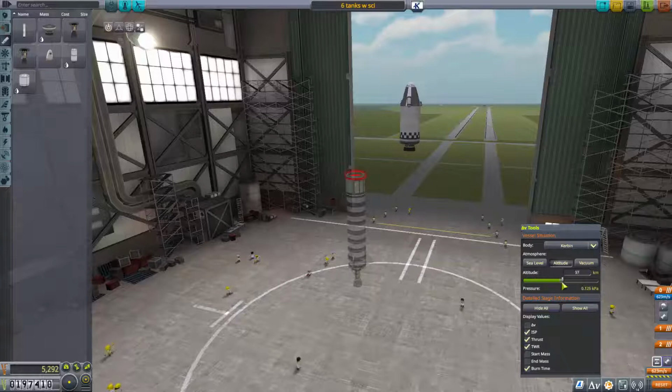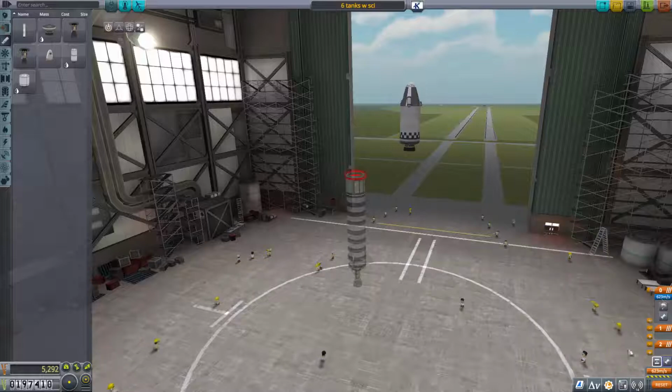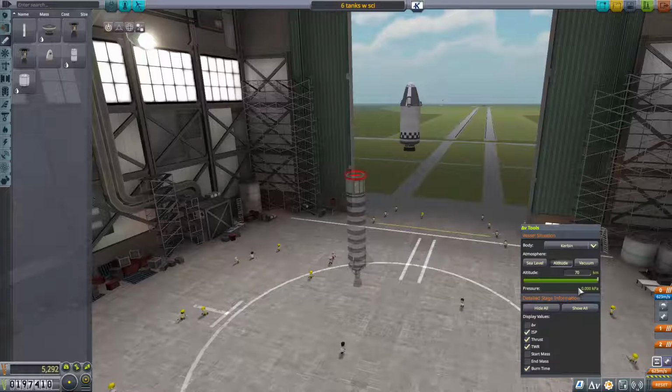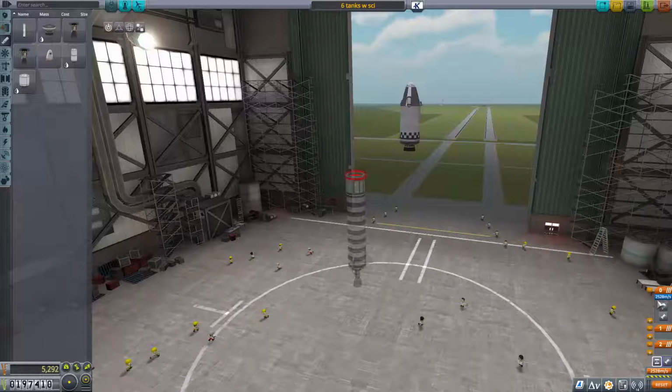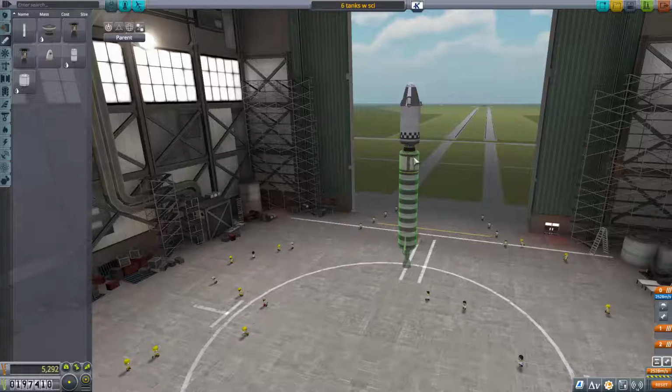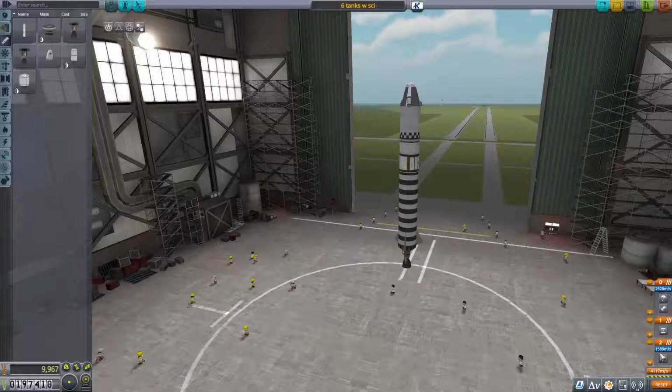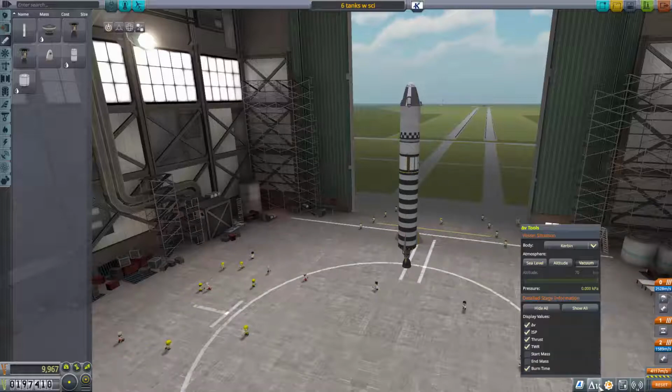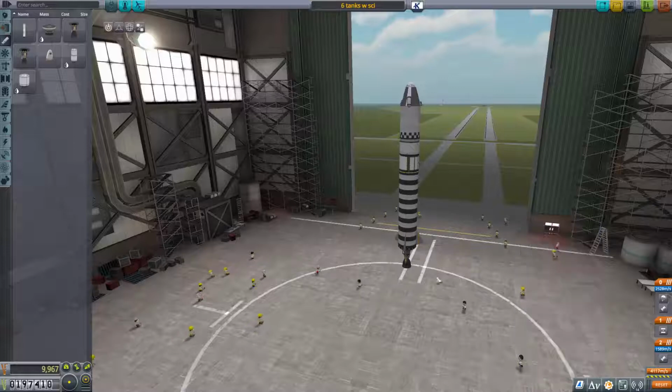What if I do this? No? Let's see, Kerbin, display values, delta V, please, no. Altitude 70, well, vacuum, okay. 2500, and that is what I needed, right? Okay, so there's that part. And now for the lower stage, 1500. Okay, I think this will work. Now let's check the weight and the thrust. You know, I can just find out if there's enough thrust by just going for it.